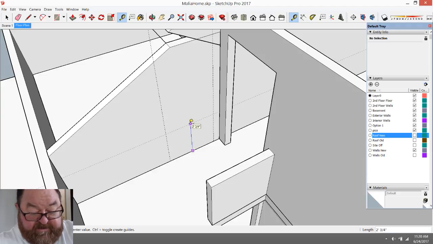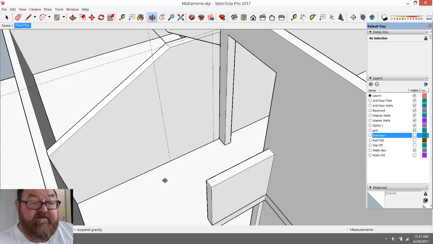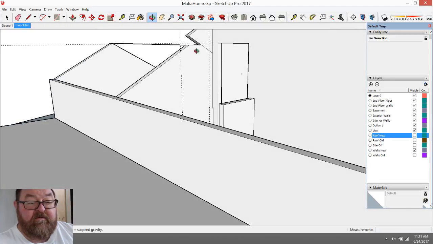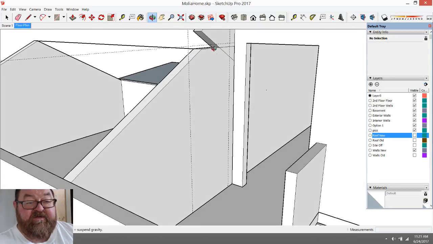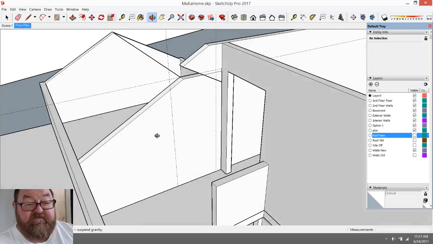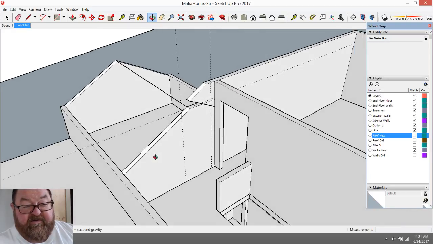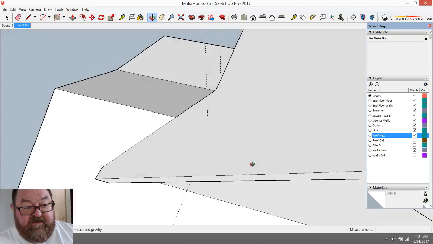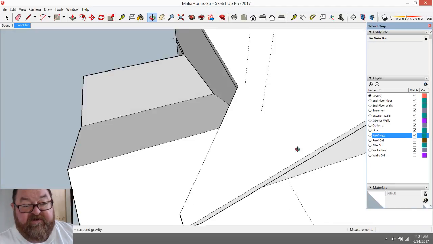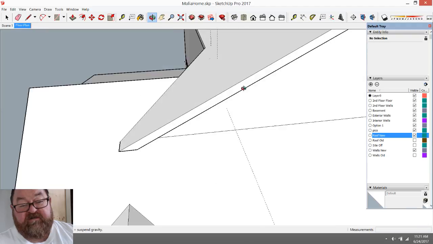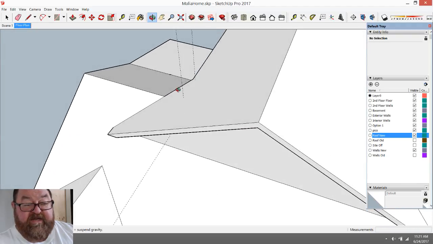If I come up 6'8", you can see that's above the roof, the interior roof line. So somehow on the new roof I would have to get this 8-foot wall line extension to come out past that.